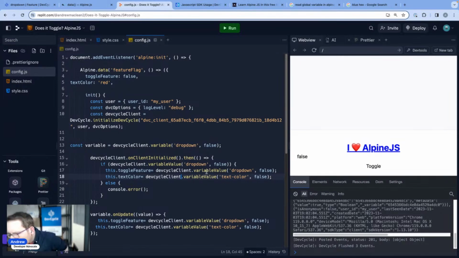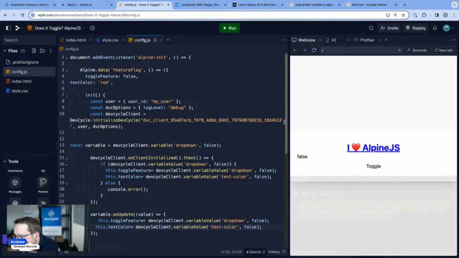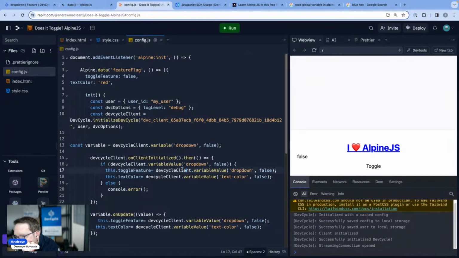Okay. Done, text color, that's fine. Run. So that's returning that. Text color is red up there. Initialize.